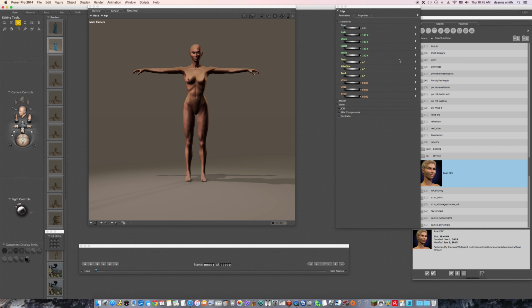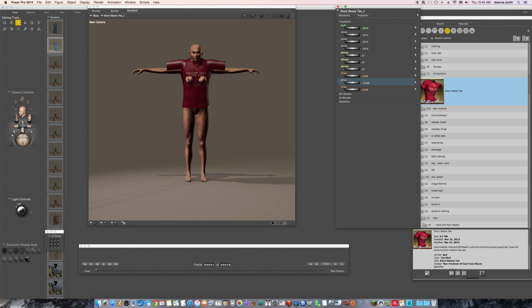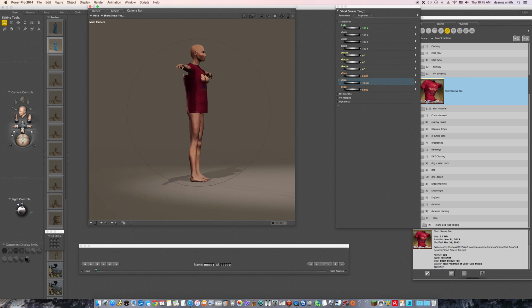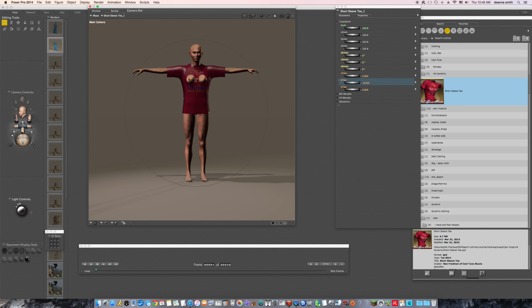Okay, so we have Rose. Now we go over here to props, and we're going to load the t-shirt. As you notice, it doesn't fit her, so we're going to lower it down. The hoobies hang out because they do a little bit of the booty, but that's okay because it's dynamic. Not all dynamic programs will fix, our simulations will fix this, but this is super simple, so we're not going to worry about it.